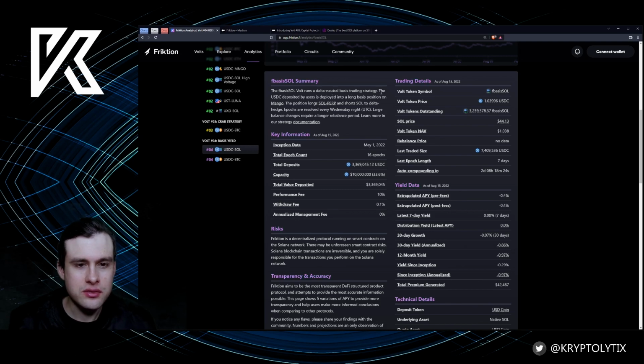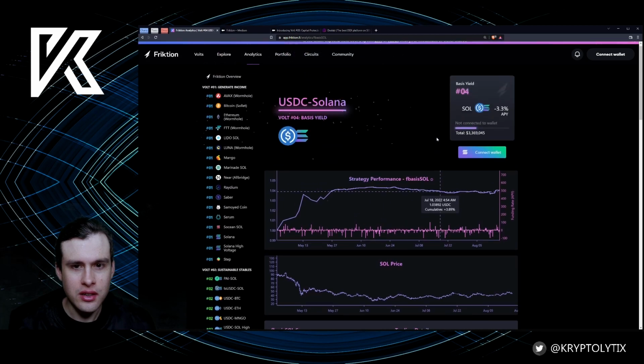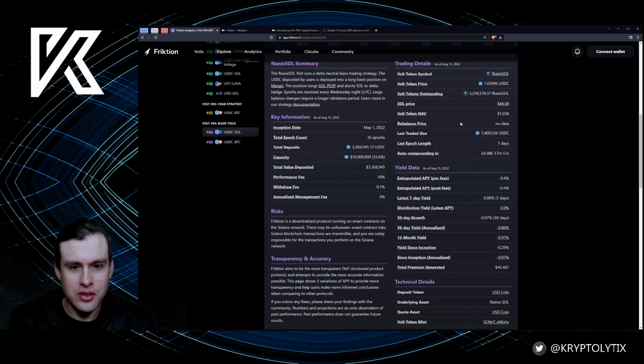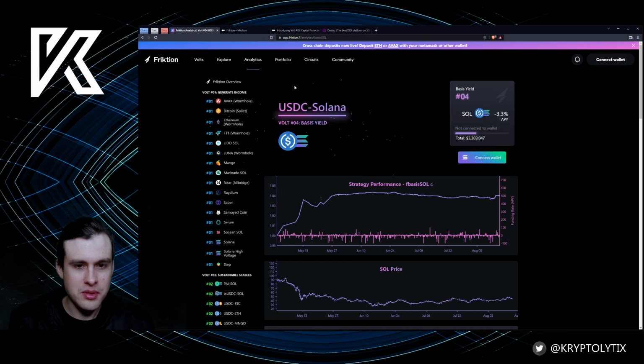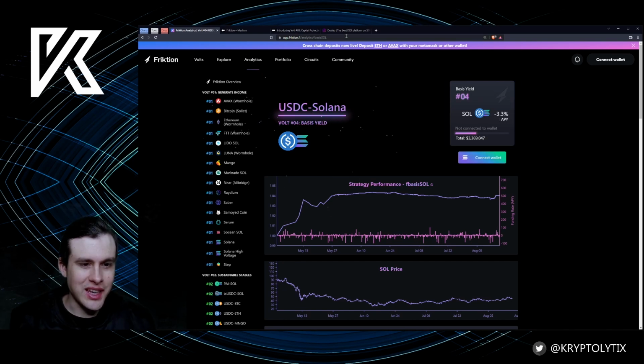Similar to the basis token, it basically deploys a long basis position on Mango Markets using the SOL perp and a delta neutral hedge, I believe, to collect the funding. I'm not exactly sure, but that would make sense if that's what they were trying to do, collect the funding on Solana. But it looks like it's really bad at doing that, so that's why I don't even mention this. I'm not sure if that's what it actually does. If you want to know more about it, read the documentation, but its vault performance has been pretty bad. So yeah, $3 million worth of SOL is copping it.